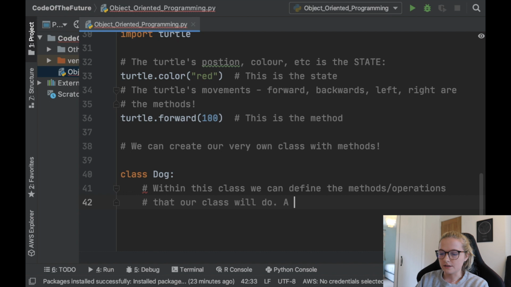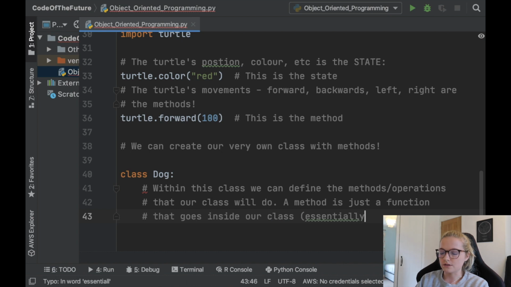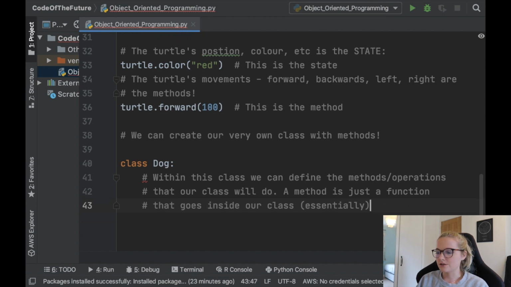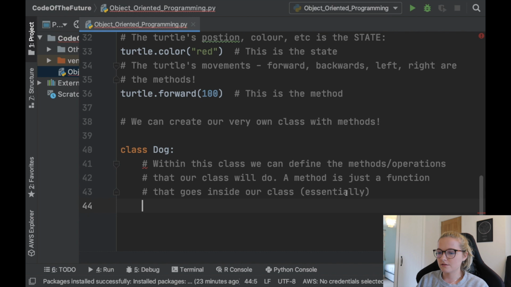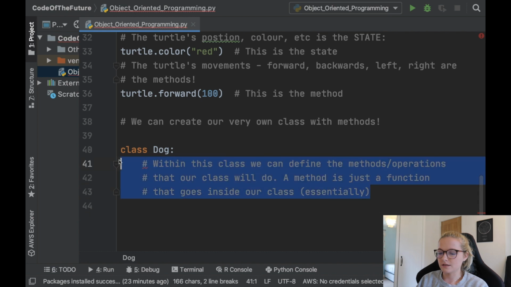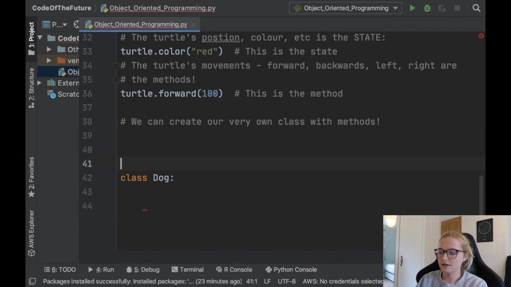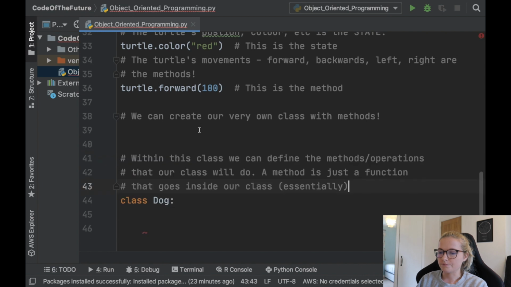And specifically, a method is just a function that goes inside our class. I would say we'll just put essentially there, just because this is essentially what it is. That's not a very specific definition, it's just something that's very easy to remember. So I'm going to take this hashtag outside of the class, just so you can see what's going on.